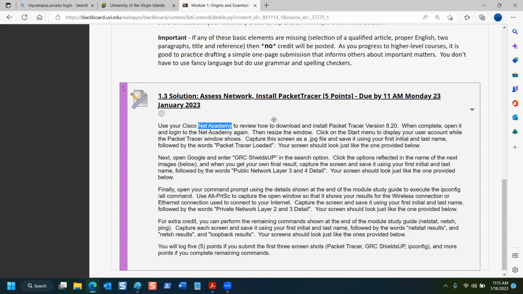So I will post a rubric that shows what you have to do to log each point, right? And the first one is you have to show that you've responded to the invitation or the notification that you are now enrolled in the Net Academy. That's the first step of this solution. So it would be good if each of you could check that along the way. That would be a good thing. Any questions about the first steps to set the stage for our solution?